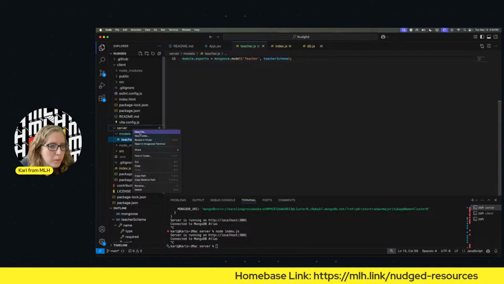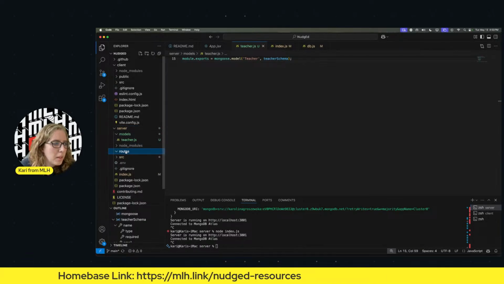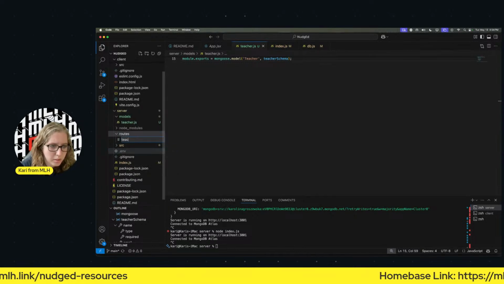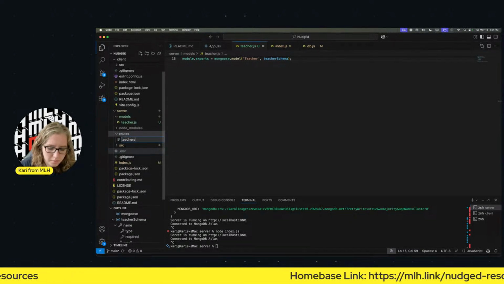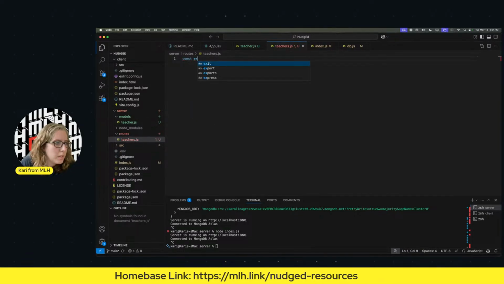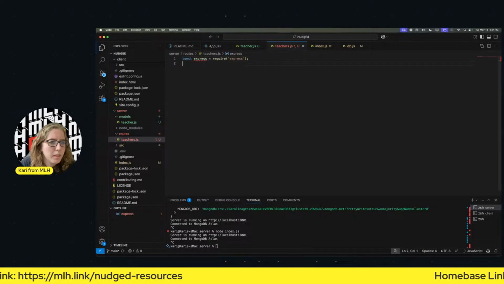Right? And then it looks like I'm going to need a new folder called routes. Into my routes folder, I will need to add a new file, call it teachers.js. Sure. Run an express, right?